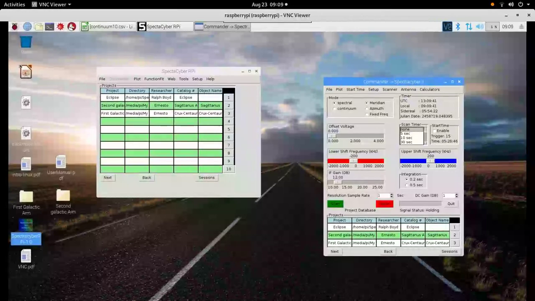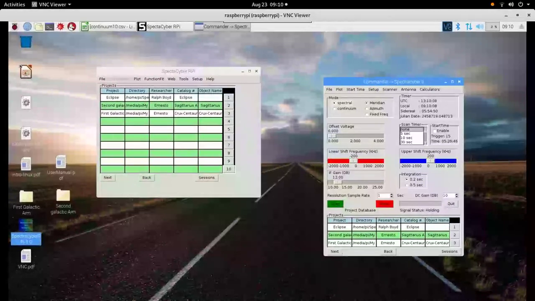Now, before we get started, we have to take a look at our gain. Right now I've got the DC gain set for 1 dB. I'm going to increase this to show you. You may want to start off at 1 dB just to be sure that your system's working for the first time. We've got a resolution rate of taking data about once a second, and this is an approximate number, but it's reasonably good.